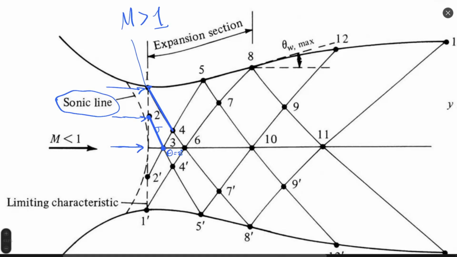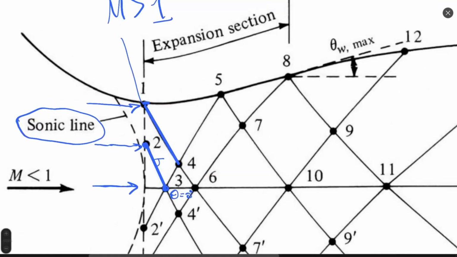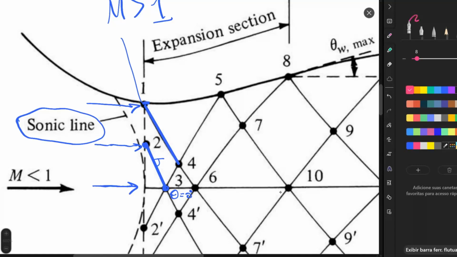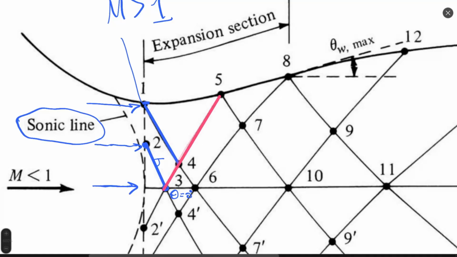When we calculate these parameters at point 3, we calculate the left running characteristic line from point 3. Just a moment, I will choose another color. Starting from point 3, we will have this line, which I mark by red color or pink color. The line starting from point 3, the left running one, will intersect with the line started from point 1. And we will know exactly where it happens because we have the direction of both lines and the geometrical position of both point 3 and point 1. We know where exactly in space point 4 will happen.